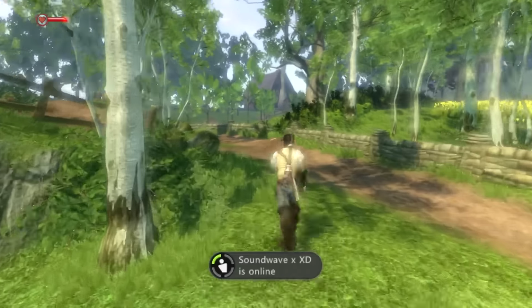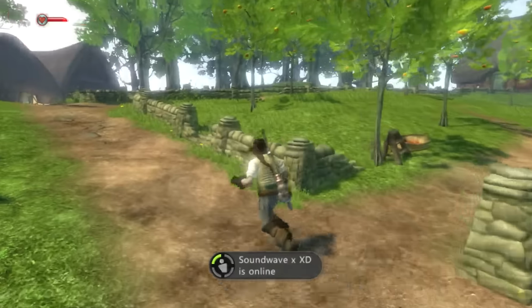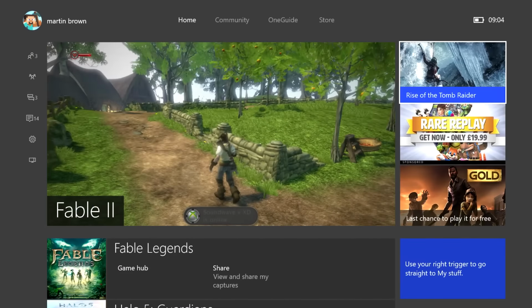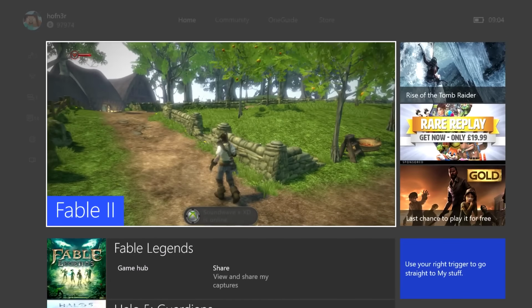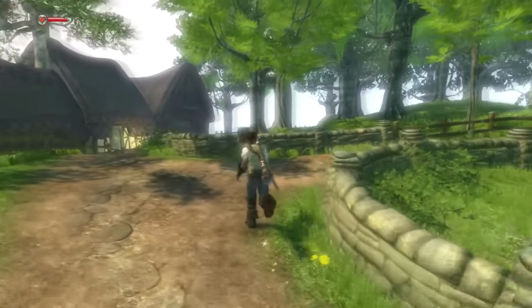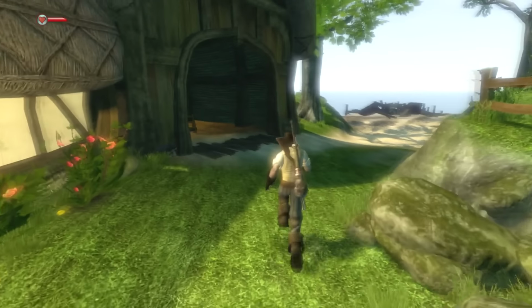And here a friend comes online on the 360. You can press the Microsoft button, is it? Is that what it's called? I'm not sure what the official name of the big round button is. But you can press that and you've got all your Xbox One features. It just pauses the game and you can seamlessly do all that stuff, which is nice. I think that's probably one of the biggest bonuses of having this on the Xbox One.